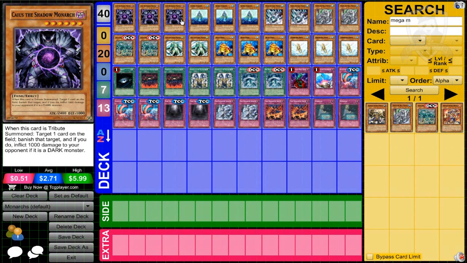I'm going to be working on another build that kind of focuses on the traditional with your frogs, your waters, your enemy controllers, your really low spell and trap card count, maybe even an extra deck in there. Going to be working on one of those that combines with the Mega Monarch, so be sure to be on the lookout for that.